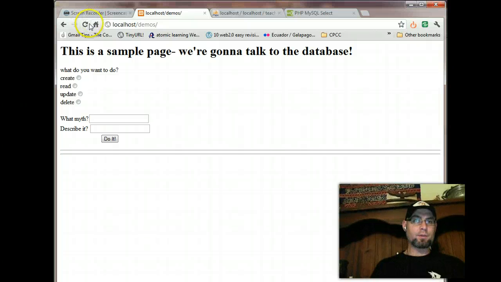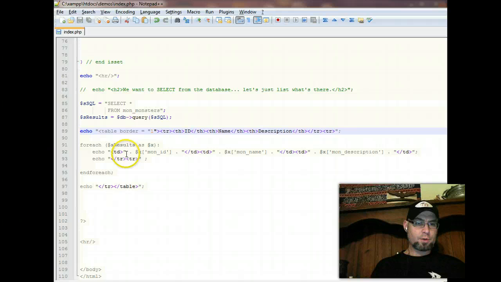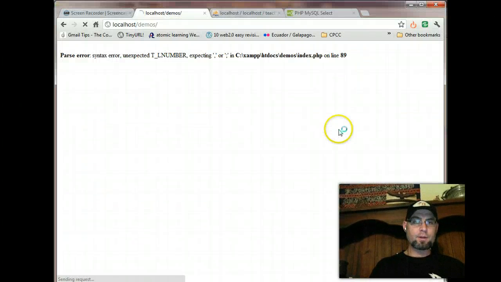We go back around, we refresh, and line 89 has a typo. So we echo a quote, well, these quotes are probably throwing it off. So we'll put double quotes there. We'll put a single quote there. Or we can do escape characters. Control S, Alt Tab, F5.